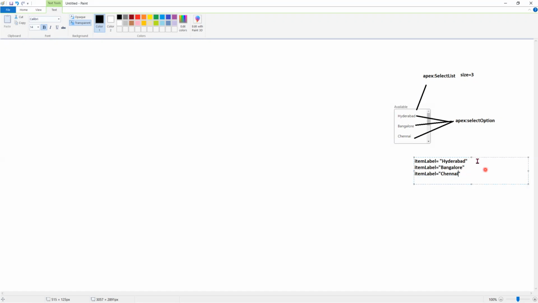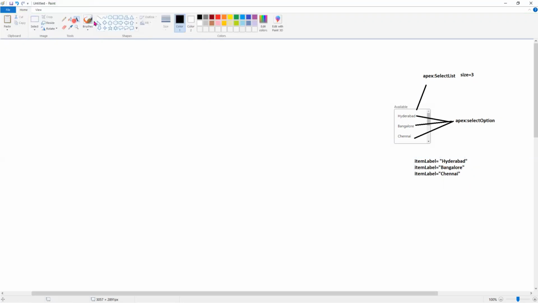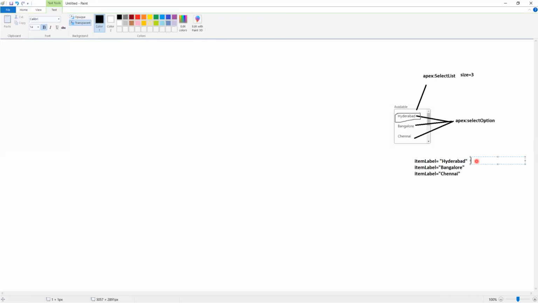Now, when we display this label, suppose the user has chosen the value Hyderabad. When the user chooses Hyderabad, what is the value that the developer wants to capture? That is decided in the item value.